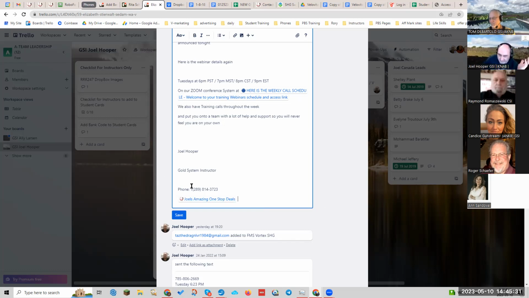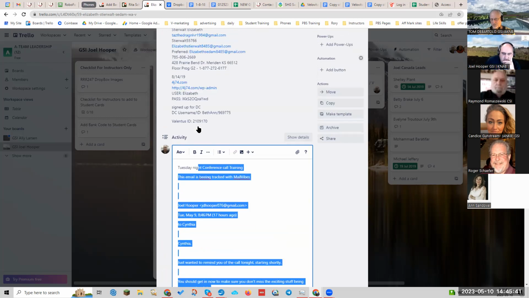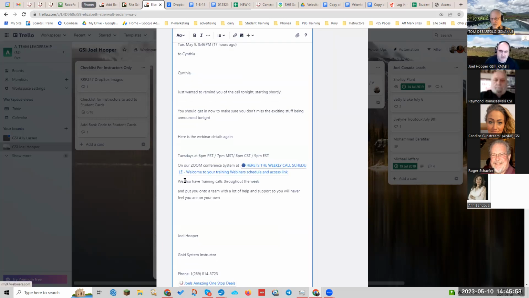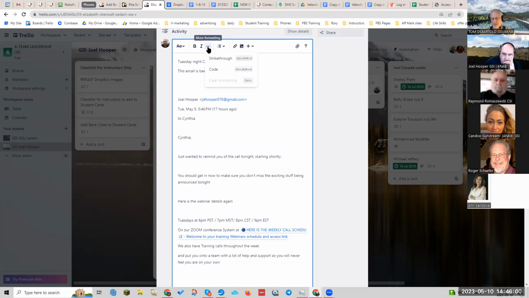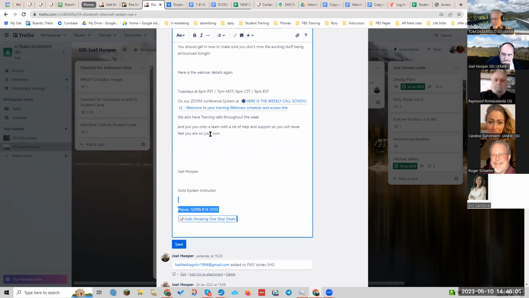Okay, and that's essentially all I've got. Does anybody know if Trello has now changed to this format, where it's all HTML and this formatted screen? Because you see those three dots right there, B and I. We used to click on those three dots and go down to the bottom where it says clear formatting, but now it's not active anymore. Does anybody here know why, or how to make a formatted activity section non-formatted?